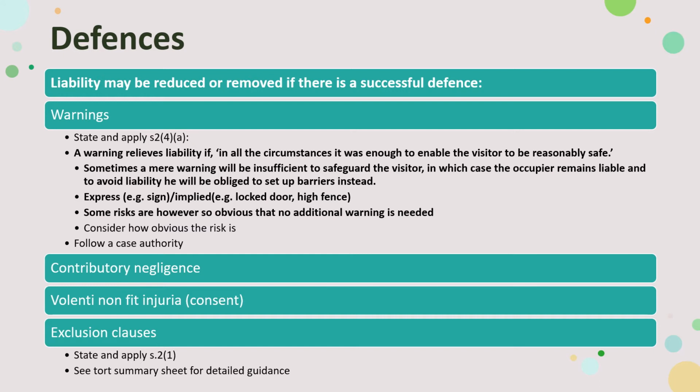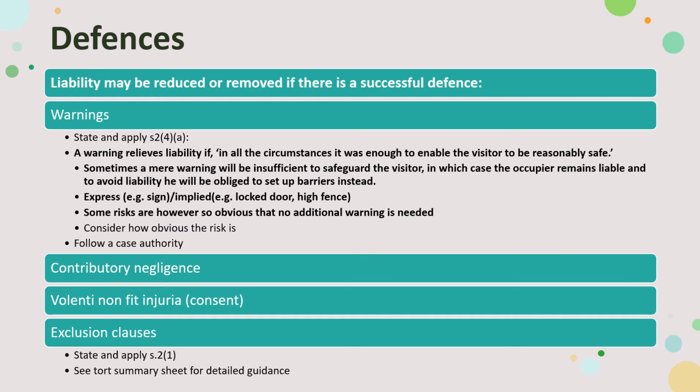Sometimes though, a mere warning will be insufficient to safeguard the visitor, in which case the occupier remains liable, and to avoid liability he will be obliged to set up barriers instead. So this could be physical barriers, it could be locked doors, it could be warnings, verbal, physical warnings.